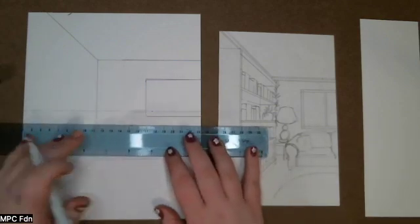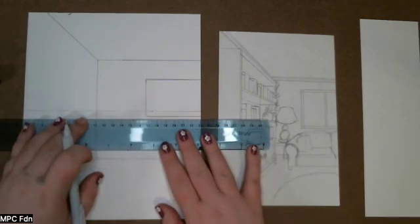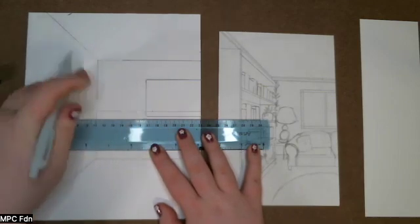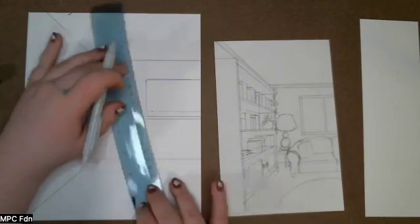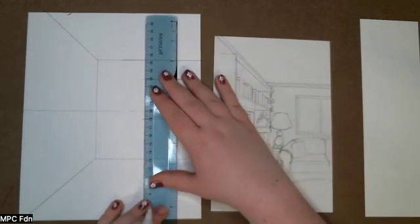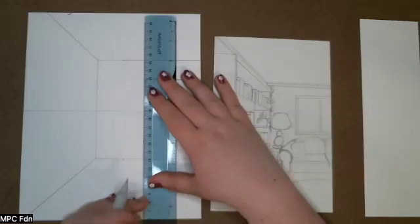I'm now going to use my ruler and go around the outside of my window and add in a frame, so you can see I'm just adding a little bit of a thicker line around everything.